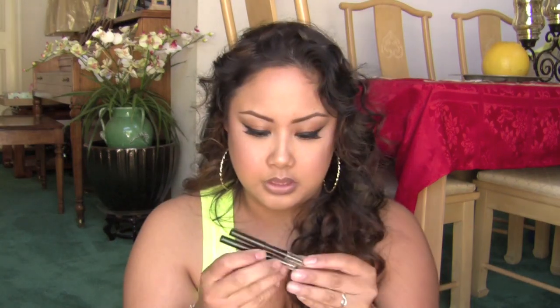This is also blacker and richer. Some people told me that theirs dried out though, and I didn't really have that problem, so I'm not sure, but it's definitely one of the best sellers at Sephora. I love this liner. It's awesome. I have a couple of these in here. One, two, and three. I have three of these hanging out.